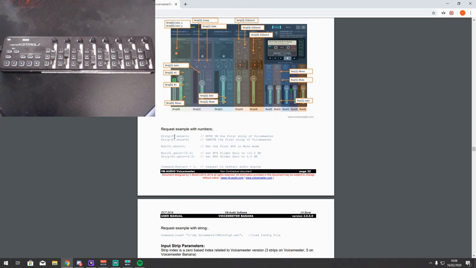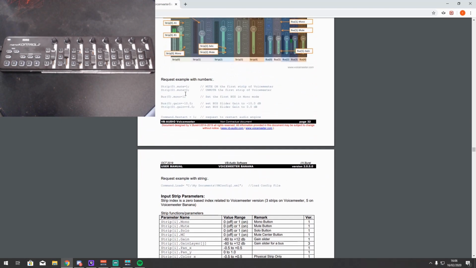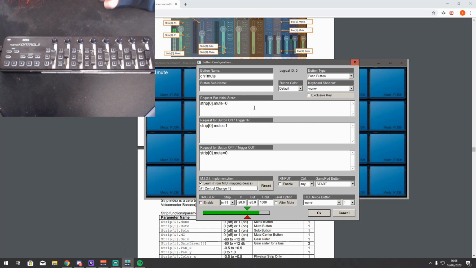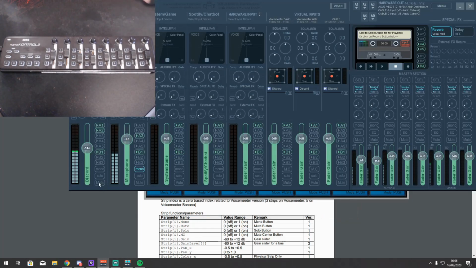The other confusing thing, if you copy and paste this, it actually needs to be a square bracket, not a circular bracket like they've got there. Like it shows here, square brackets, shows here, square brackets. For some reason in these examples, they've not put them as square brackets. So don't copy and paste from there, because it won't work. I found that out the hard way. Okay, so now when we OK that, Voicemeeter, here's our mute button. There we go. So now we've got our macro set to mute.